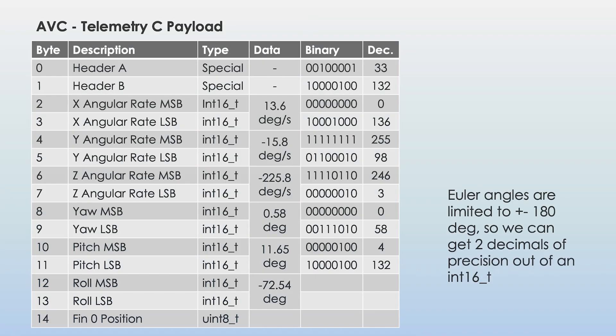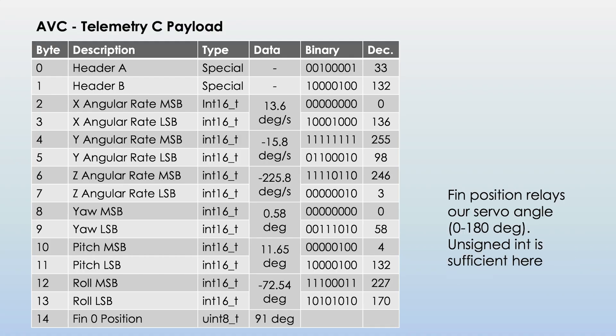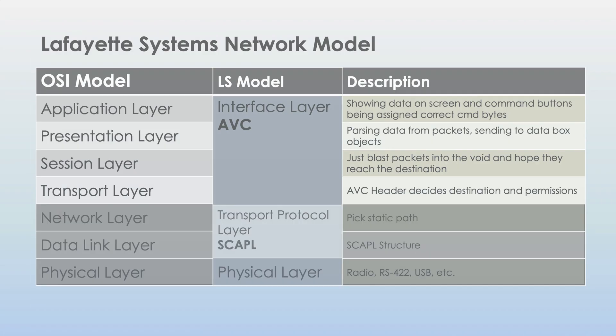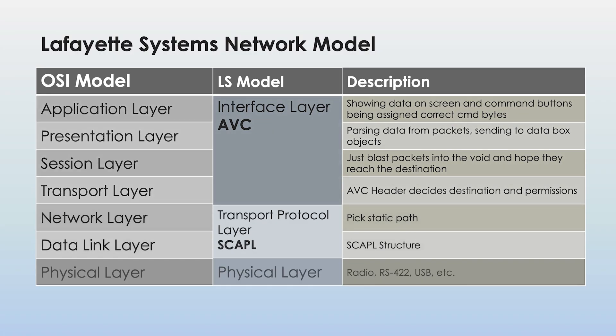I've got another video coming out on this channel very shortly — I'll link it in the description — that is a worked example of both AVC generating a telemetry payload and also the Scalpel process by which we put that into a packet. It gets pretty technical so I'll put that in a separate video, but if you want to make your own data link system, I'm hoping that's a good resource to help. So that's our first layer — that's All Vehicle Communications — and it does the telemetry and the commanding for the rocket. Again, this is the rocket language that all the devices on this network speak.